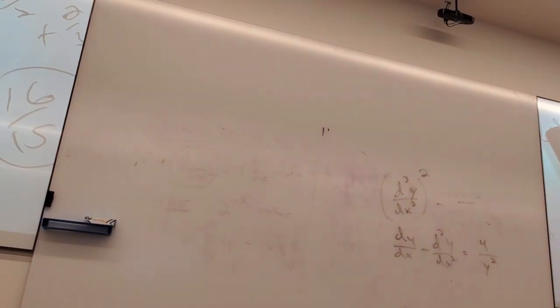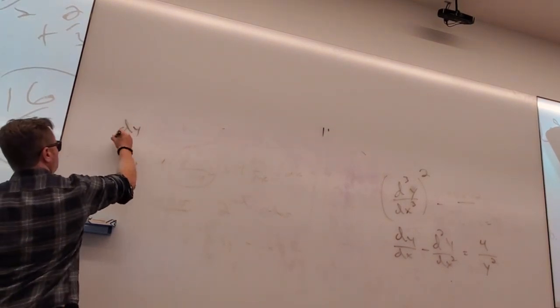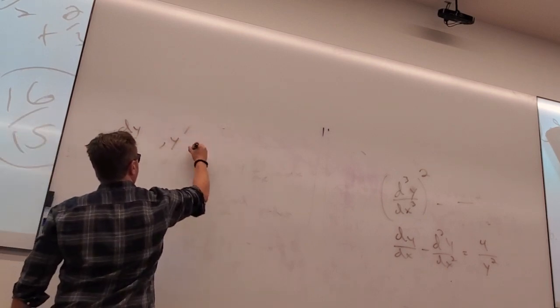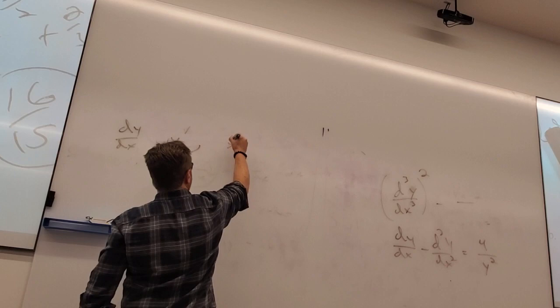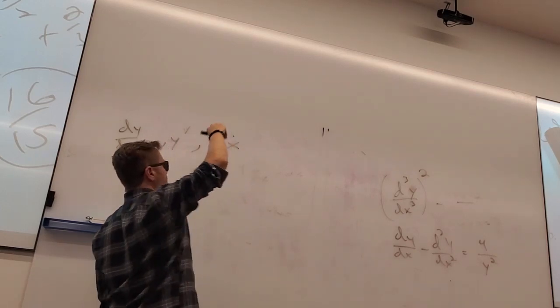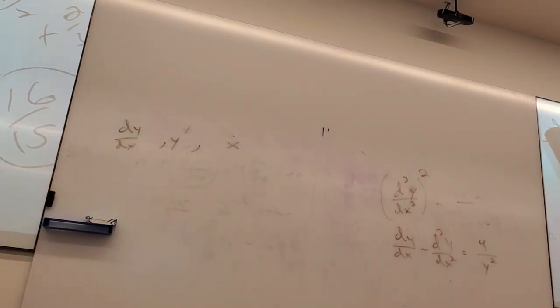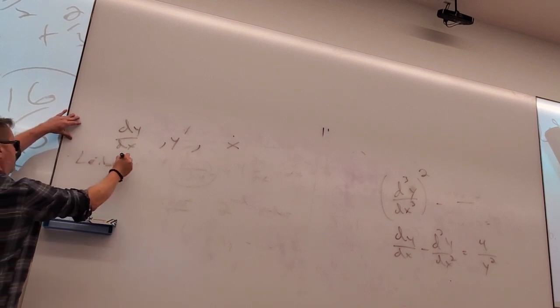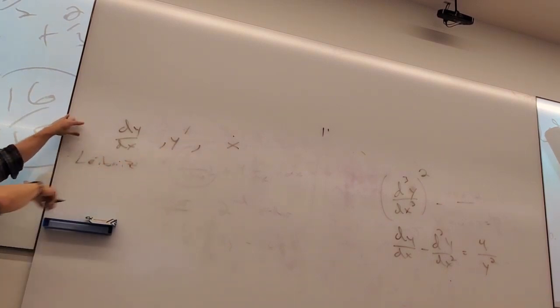Okay. So I can't remember if I asked this last time. You've got this notation here, and this notation here, and then you've got notation that looks like this, for example, right? Does anyone know who came up with the first notation? Was that Newton? Yeah, this is Leibniz. This one has an interesting history, the prime notation.